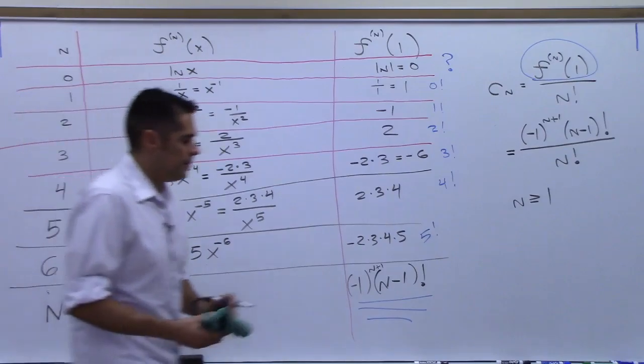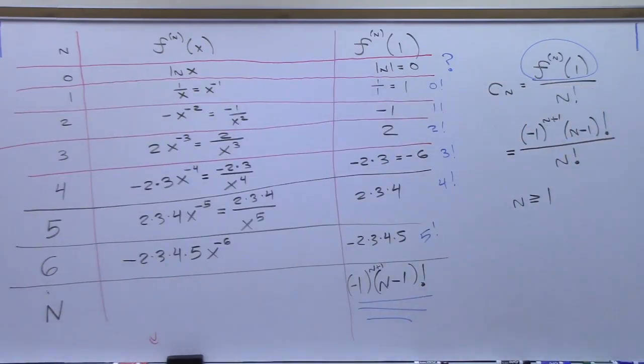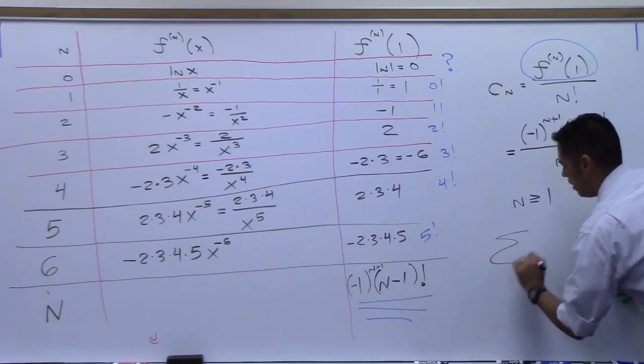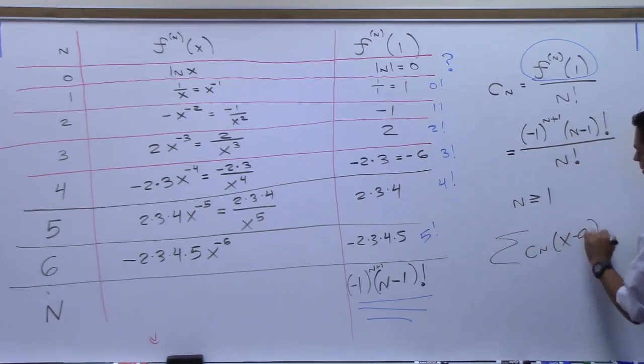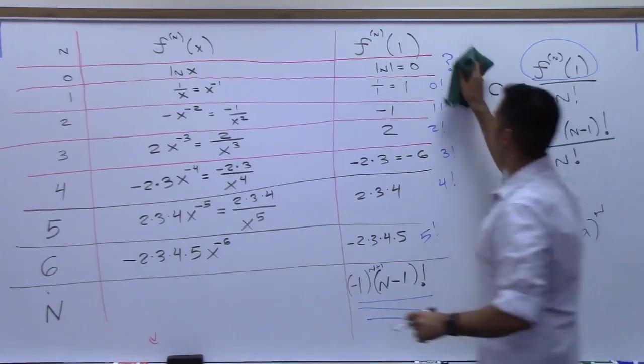All right, here we go. Are you not including the x minus 1 to the n because x is 1? This is C sub n. This is the thing in front of it. Remember how I wrote power series C sub n times x minus a to the n? And we said, oh, this is all we're worried about? Now I'm going to go back and write the power series. Okay? So here's what I've got.